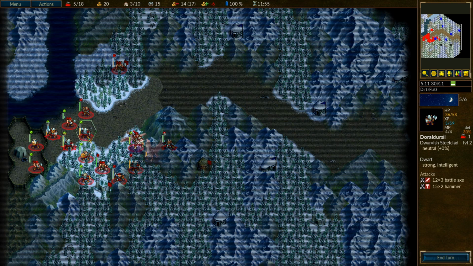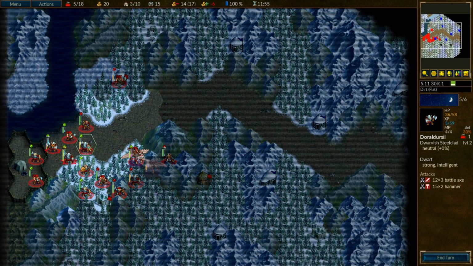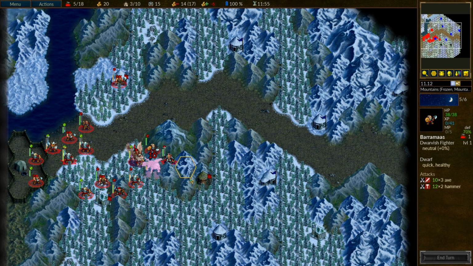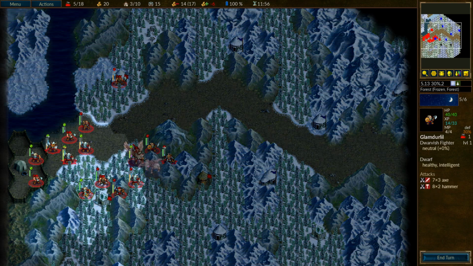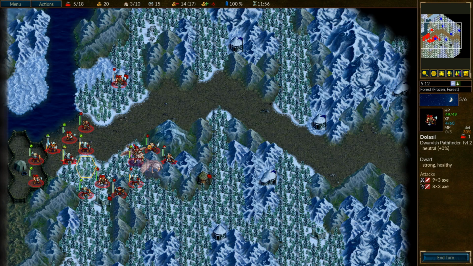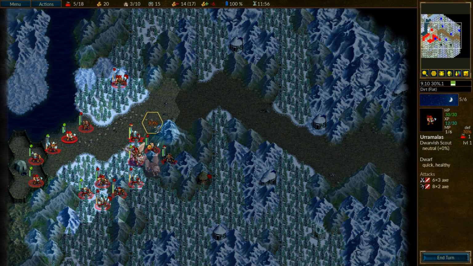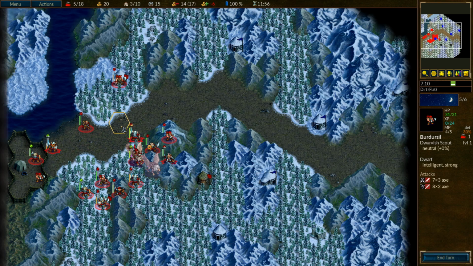Oh, we missed every single shot. Of course we did. I mean, granted, we didn't have great odds to hit, but still. All right, well, this guy can at least step over here and swing away with his axe. Nice. Nice. Okay, well, this guy is one shot, so that's at least kind of helpful. I'm going to put this Steelclad down here just to get some healing. And our main units are going to just advance, I think, really. We just need kind of all hands on deck here.